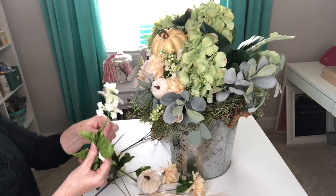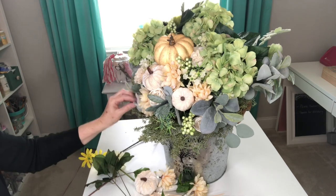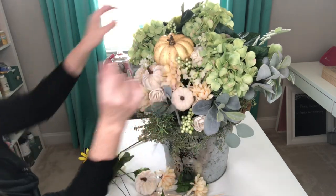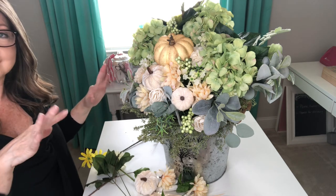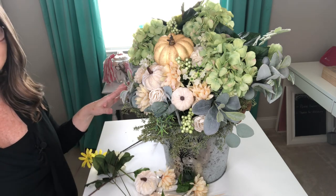And this is the Dollar Tree white lilacs. You can add as little or as much. Just keep fluffing and keep playing with it. Move things around. If you don't like where something is, take it out and put it somewhere else. So now all I have to do is get everything staged up and show you how cute all of our projects turned out this week.